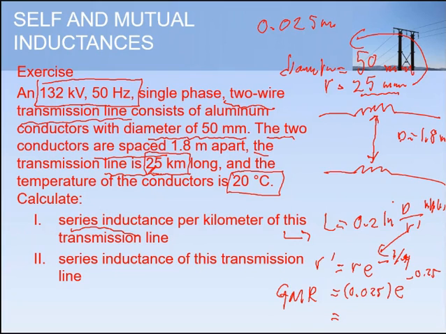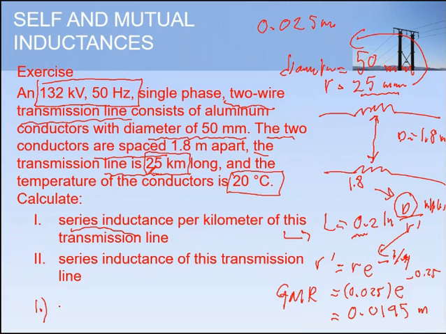Kenapa senyap semua ni? Tidur ke? Sir, R tu nak dalam meter ke? R meter lah, sebab dia dalam meter. Ni okey lah kalau bawah nak meter, atas ni pun meter lah. Okey, tapi equation ini dia terus keluar final answer tu dah jadi millihenry over kilometer dah. Cek kira. Ni bawah 0.025 ni. GMR, berapa GMR? 0.0195 meter. Betul juga kan? Dapat sir, dapat. Okey.